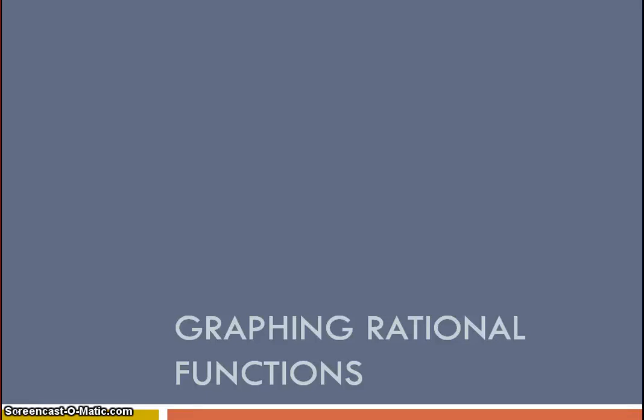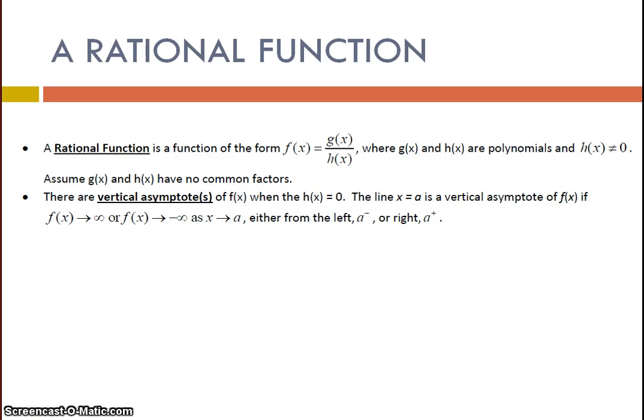Okay, class, we are going to go over graphing rational functions and more specifically behavior around the asymptotes. Rational functions are just functions where you have a polynomial over a polynomial, and then the denominator isn't equal to 0. And we're just going to assume that there are no common factors. So we take our polynomial on the top, polynomial on the bottom, factor it if necessary, and cancel out any like terms so that they have no common factors.